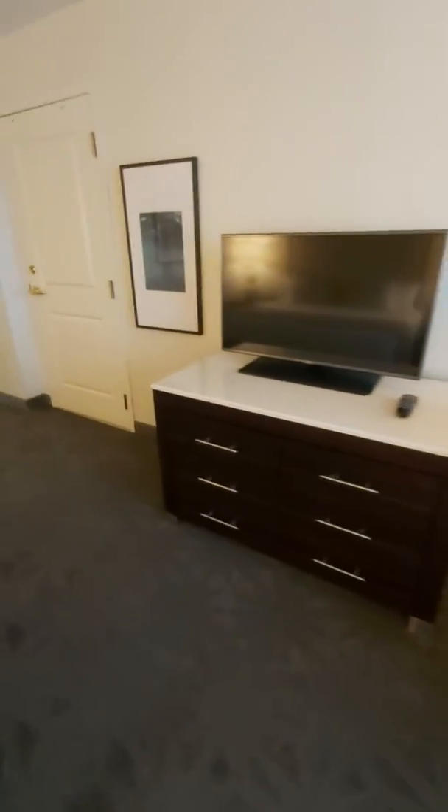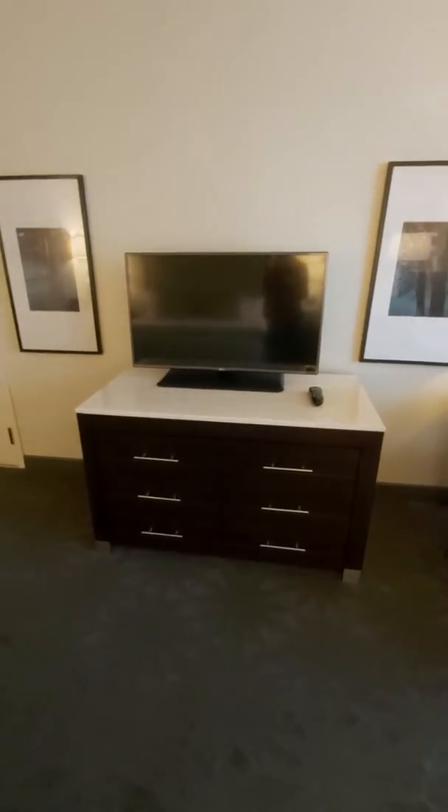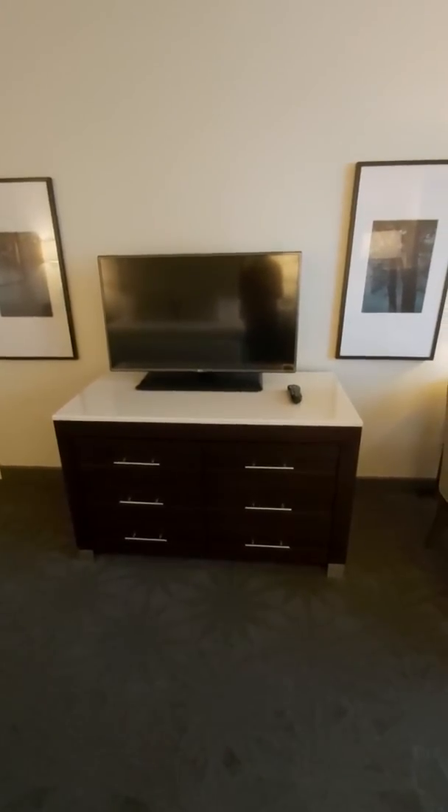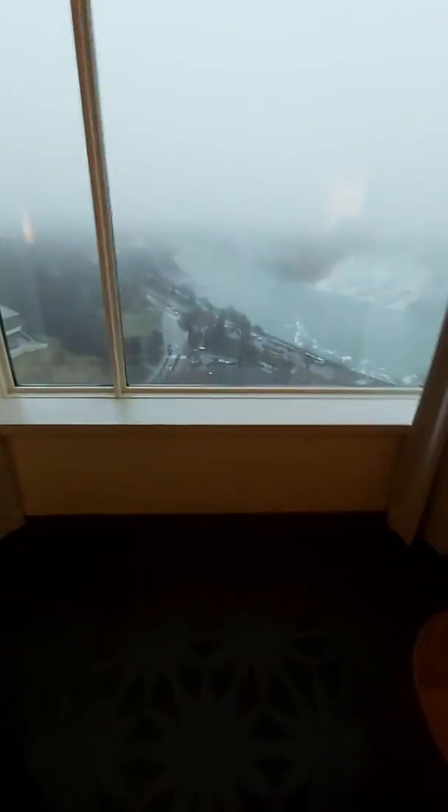The desk is set for two if you want to do some light work on your laptop or whatever. There's an included television with a wide variety of channels — a 42-inch LG in my case. There's ample storage at the bottom. On the right-hand side there's a mini fridge. The items in the fridge are not included — it comes empty. You can bring small bottles of liquor, water, pop, juices, whatever you want to chill.